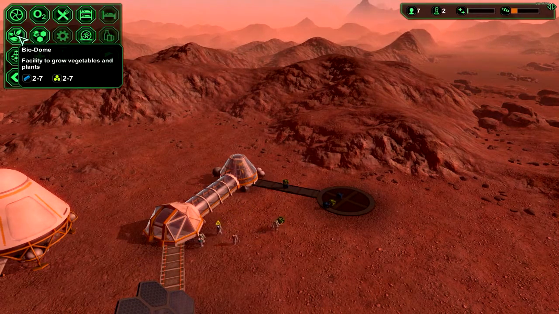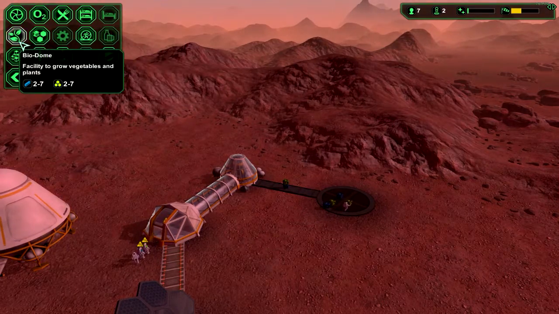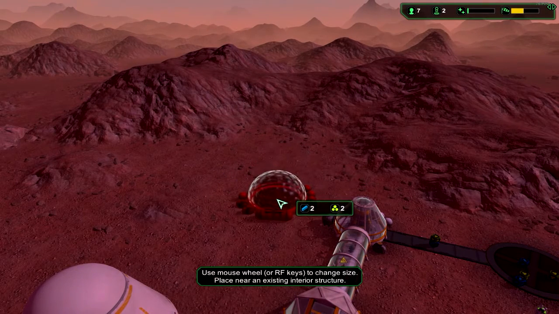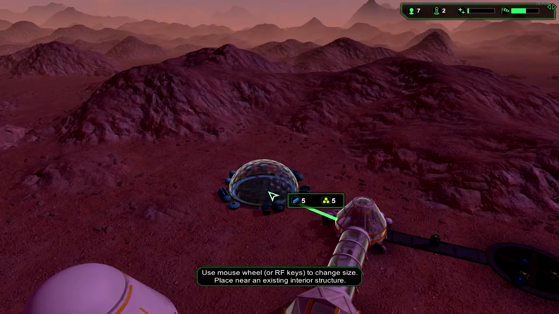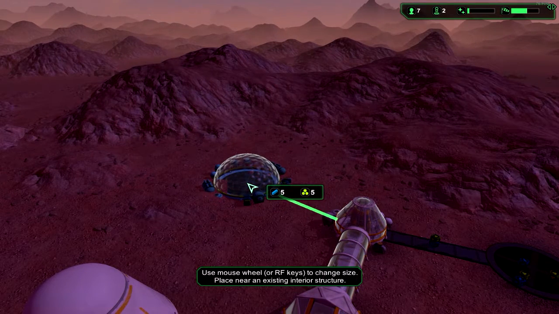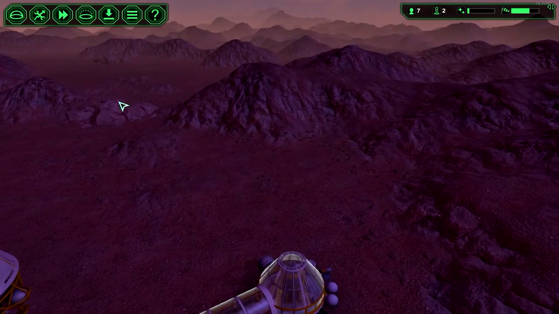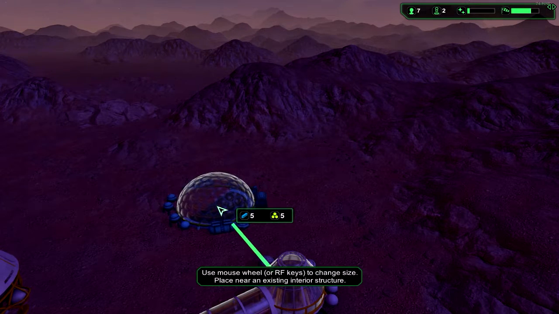What else we need? We need a biodome, and we need a dorm. So let's build the biodome. I recommend to go to the next medium-sized biodome, because the small one can be not enough, and I find the medium one is just enough.